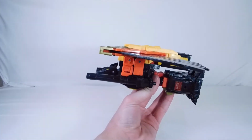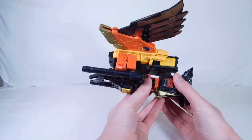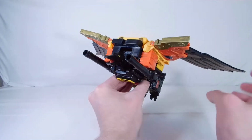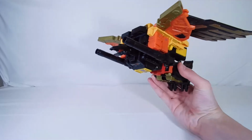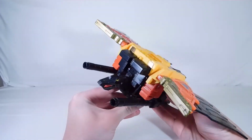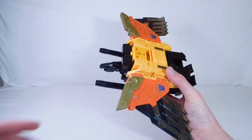Another way you could store them is there is a port back here, and you could store it there if you wanted to, which I can show you in just a second. So that looks pretty cool if you have them like that. And of course, you could extend the wings. I do have a limited amount of space, so I will leave them compressed. So pretty cool. That'd be pretty cool for a flight stand if you have one. So very cool. And this is a top view of the cannons.